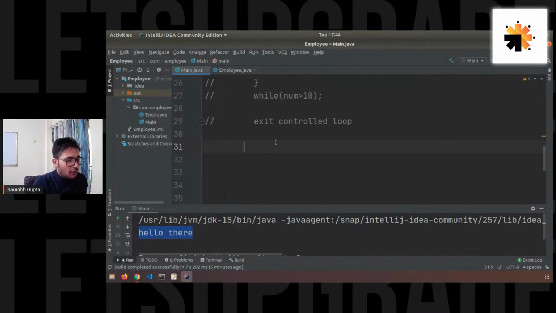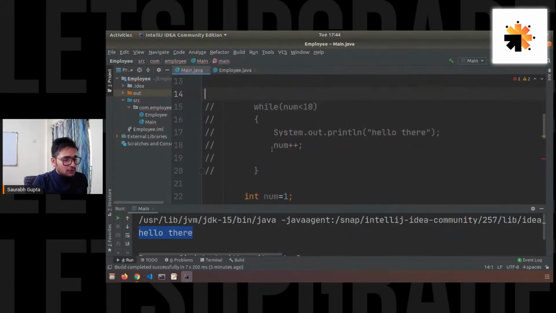Now let's see. The for loop is basically much easier to write. So let's write a for loop. Again, a for keyword. Now, as you know, in while you have to initialize a variable first, then inside the while you write the condition, and then inside the loop you have to write the increment or decrement. So the 3 most important statements of a loop, you have to write in 3 separate places.